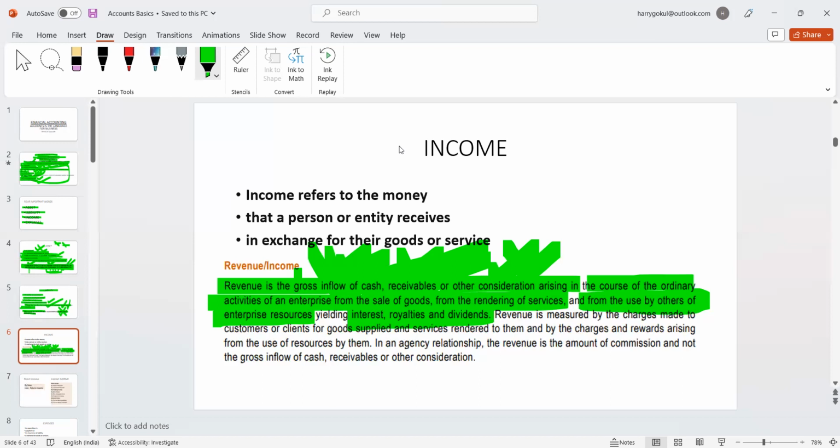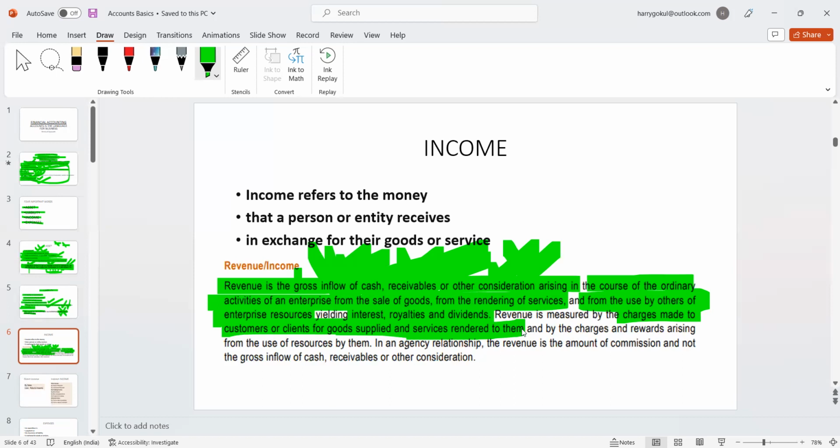Still, it hasn't been completed up to now. Okay, I will go on. Okay, our revenue can be measured by charge. Like I charged for the product from the customer or client for goods supplied or service rendered. For example, I'm giving a product worth something, like I'm selling a product to Sangeeta. I made it, its worth is 10 lakh. Then it's a revenue to me.